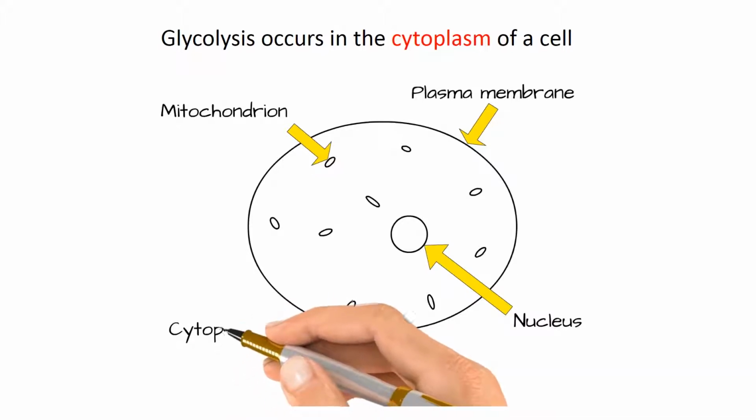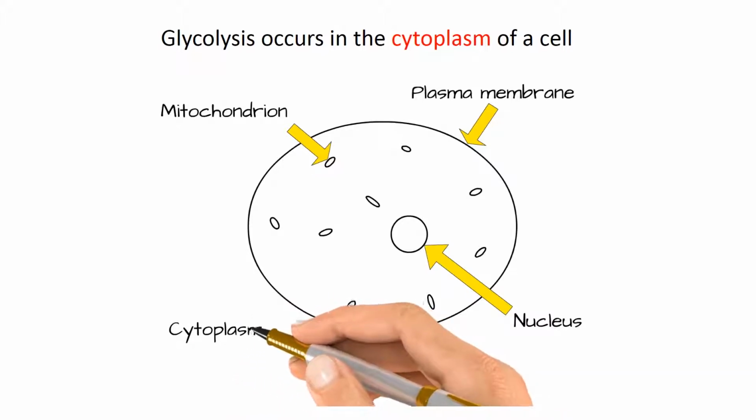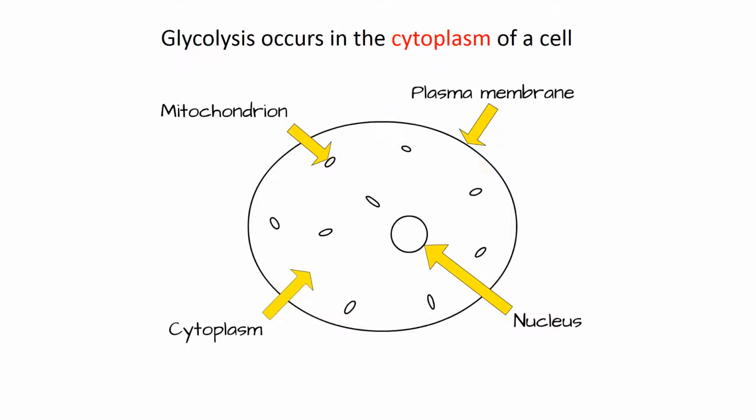Now, I have highlighted the cytoplasm in a tan color to indicate that it is separate from the organelles that are contained in it. In other words, the contents of those organelles is kept separate from the cytoplasm by the membranes that surround each organelle. So here is the membrane that surrounds the mitochondria, and here's the membrane that surrounds the nucleus. And so the cytoplasm is separate from the interior of those organelles because of the presence of those membranes.